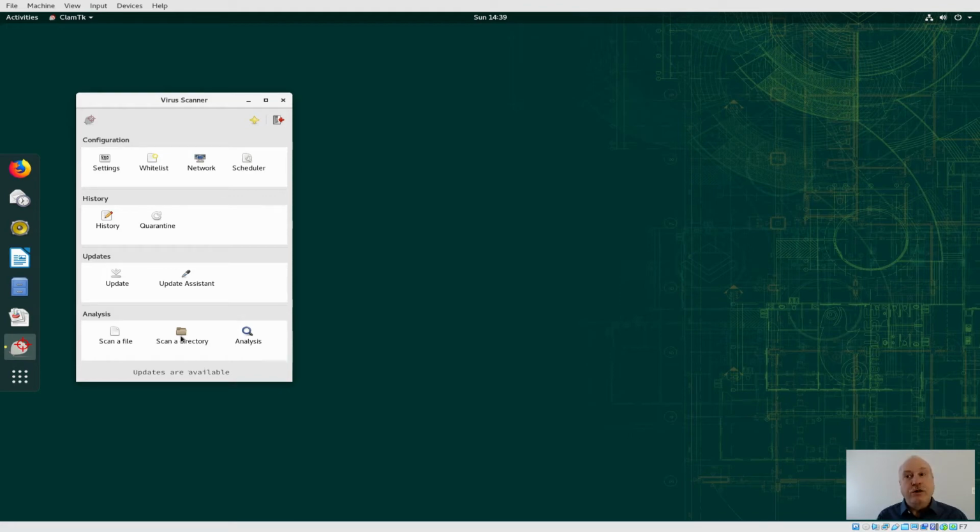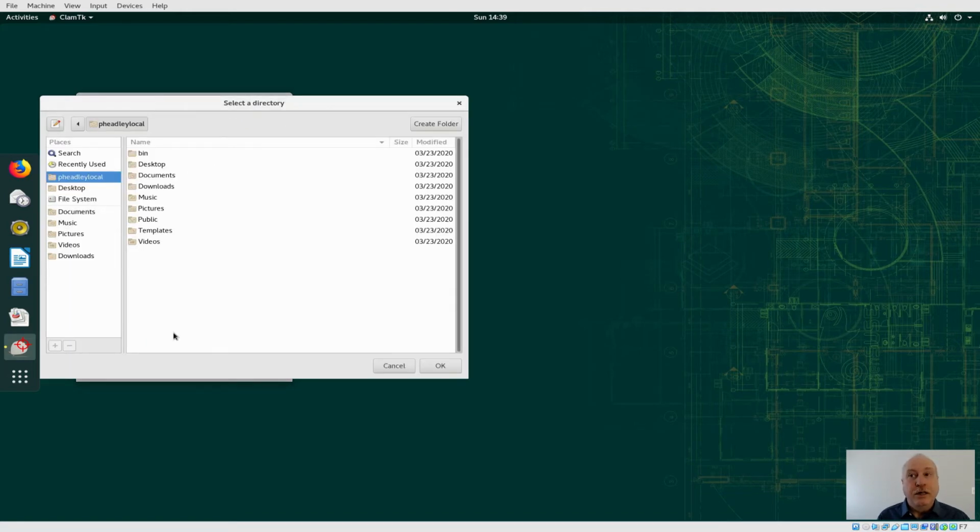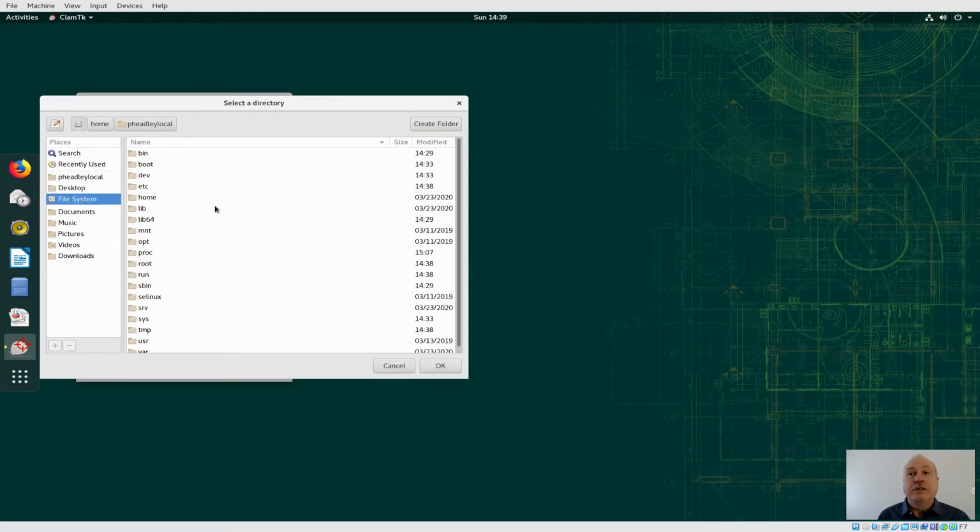But just as a demo, I will double click Scan a Directory, click File System, which is going to be the slash or the root file system. And then if I click OK, the scan will start.